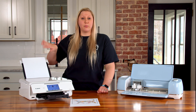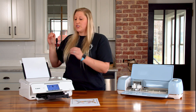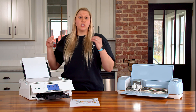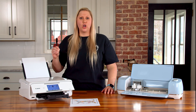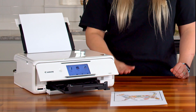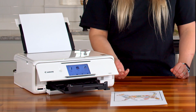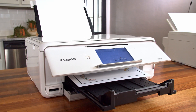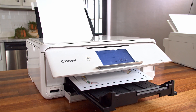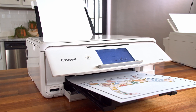We really love the top tray for Print and Cut. The top tray is really important for a lot of materials you will use with your Cricut, as other materials can curl and might have a weird finish on them. If you're loading those in your bottom tray, they will have to go up and curve around your printer and most of those materials will get jammed. So we really do like that this also has a rear tray.